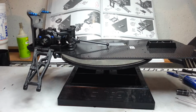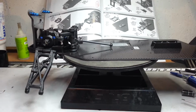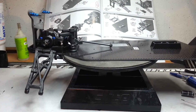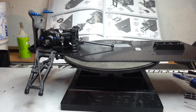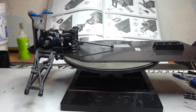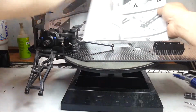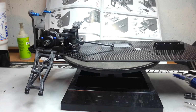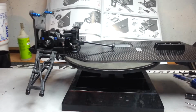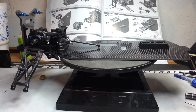Alright. There's the page 8 front end build. Step 3 of page 9, on the front end, that's bag E. And we're going to get set up and do the rest of page 9 on the rear. And it looks like that's going to carry us on over. Nope, that'll be the end of it. Page 9, there's only 2 steps on the rear. So, I'll be back.